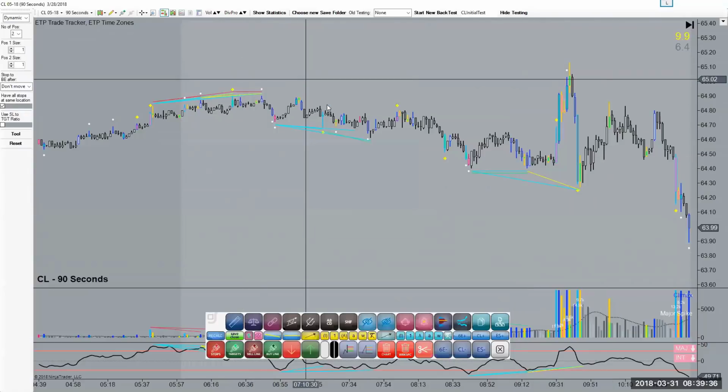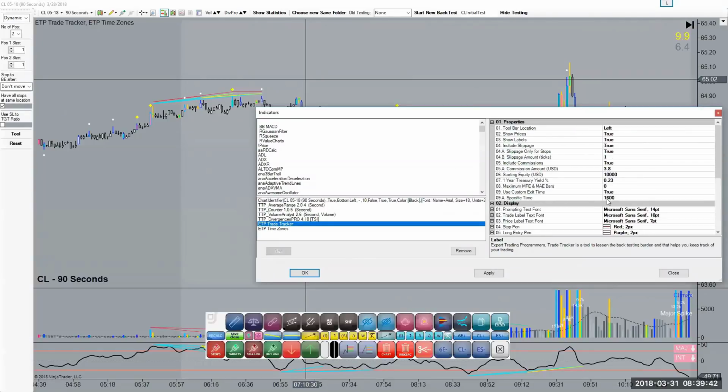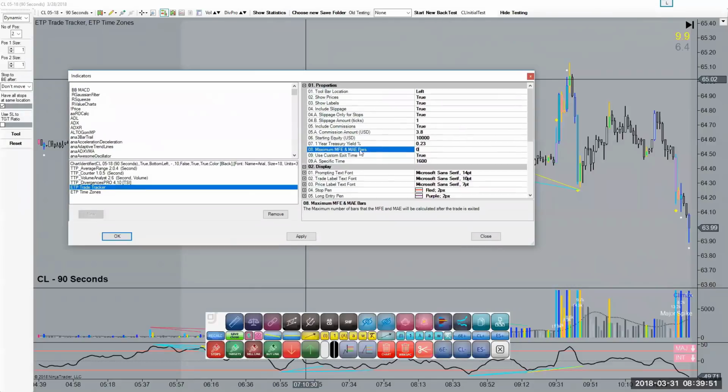Now, you can get a little technical with the MFE and MAE, in that he's allowed you here, which is pretty cool, I think. What he's allowed you to do here is track what happens after your exit within how many bars. I think he has it set to 100 by default. I think, to take that even one step further, it would be cool to track 2 separate MFEs and 2 separate MAEs, to have one for the trade itself where you actually entered and exited, and then what happened within the next 100 bars or whatever.